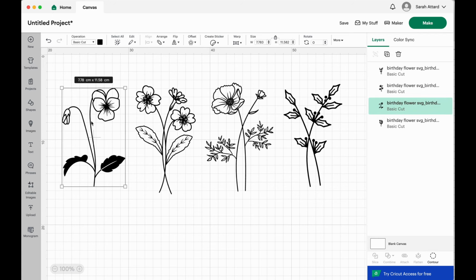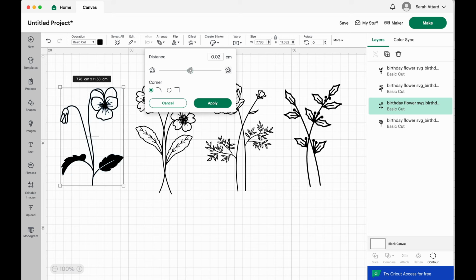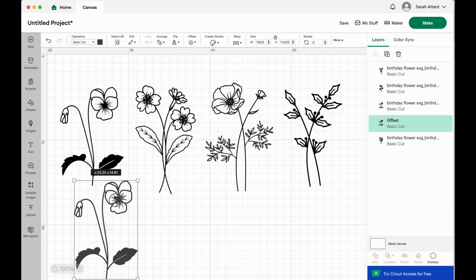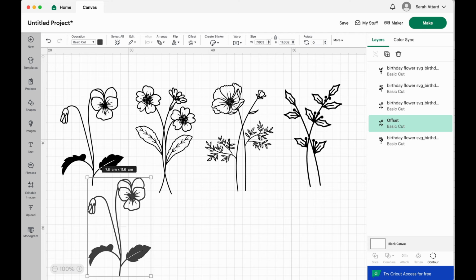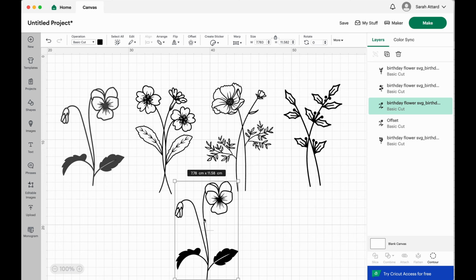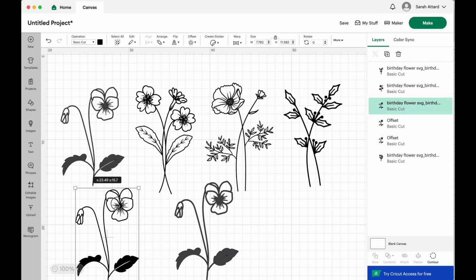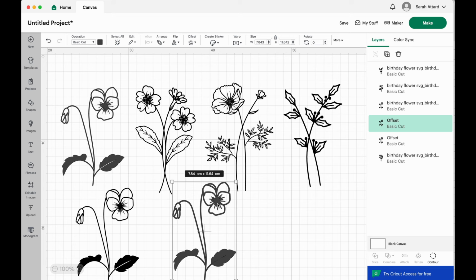Now I think these might be a little bit thin to cut. So what I'm going to do is just use the offset function, and I'm just going to do an offset which will make them slightly thicker. Let's try 0.3. There we go, that might be a bit better.